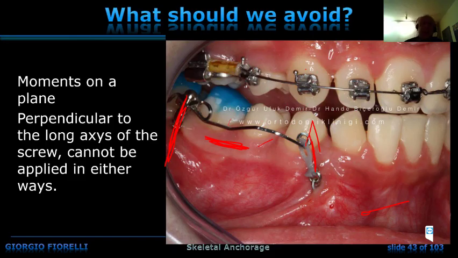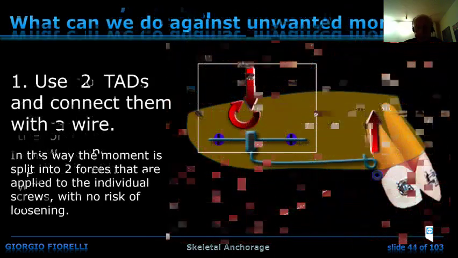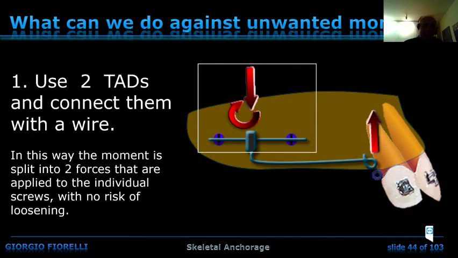It's not just a matter of the bone. Of course, maybe that here in the buccal shelf you have a lot of bone, but it's not only that. Here you need a very special TAD, longer, and I wouldn't do this with the TADs I'm using every day, but there are solutions for this. I mean, it's important that you are not providing the bad moment. So what can we do? Oh, there are tons of solutions for this.